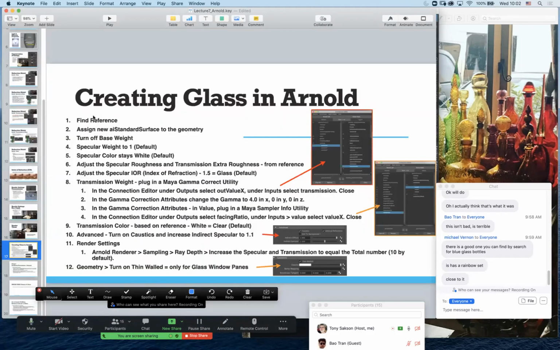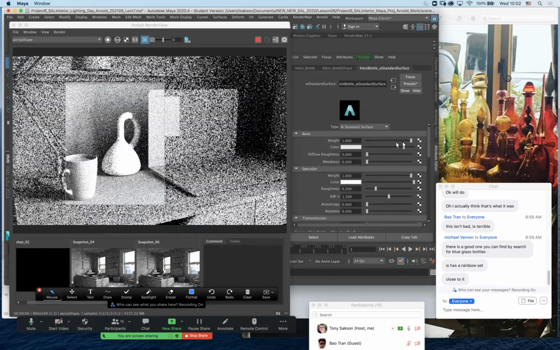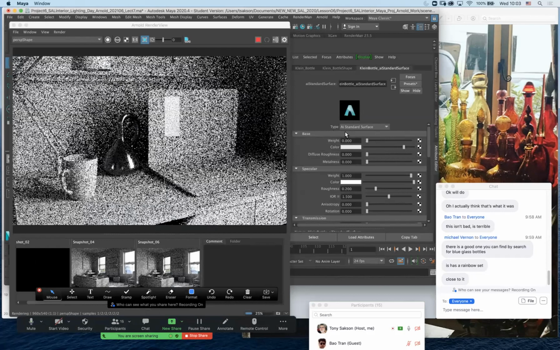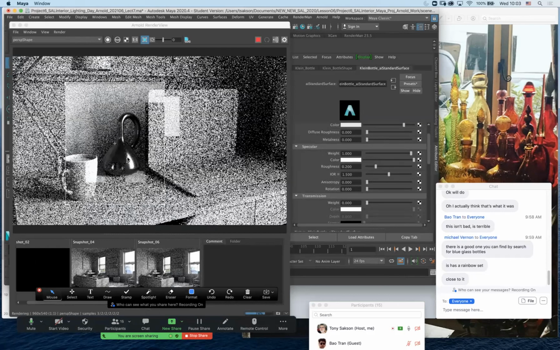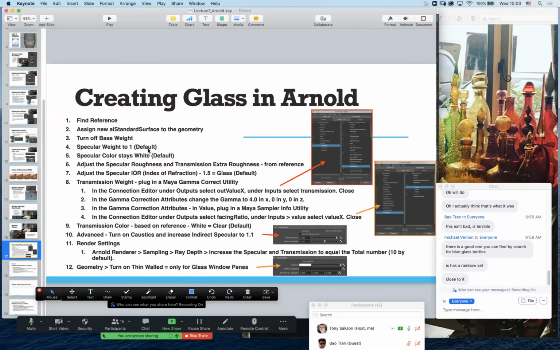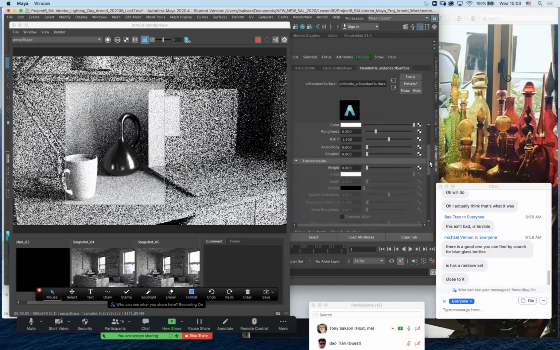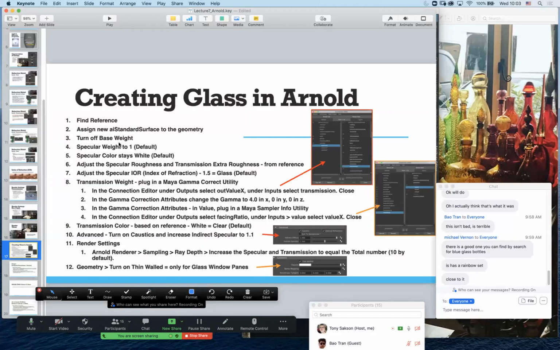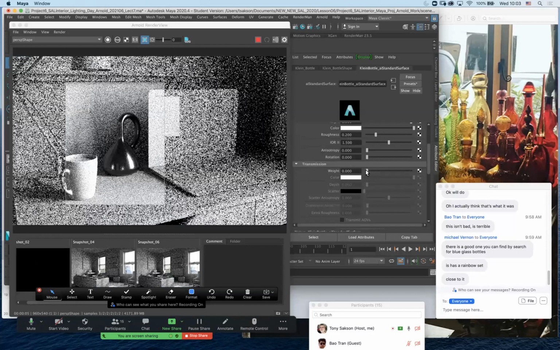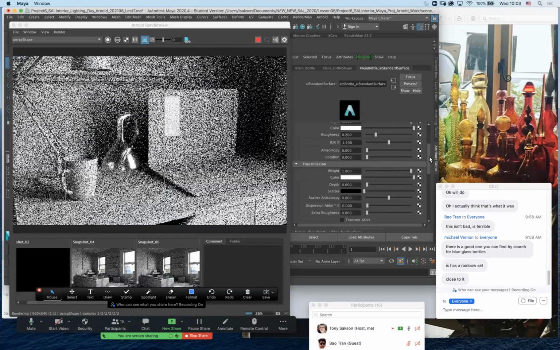All right. Found reference, assigned it, base color, or sorry, base weight off. There we go. You know what? I'm going to leave the standard roughness because I'm looking at these bottles and they're pretty rough. All right. So base or specular color, specular weight stay at default. Weight's 1, color's white. Index of refraction, glass, perfect. Since it's a bottle, or a glass or something that casts a shadow, we need to do our gamma correct in the transmission. So let's turn the transmission up.